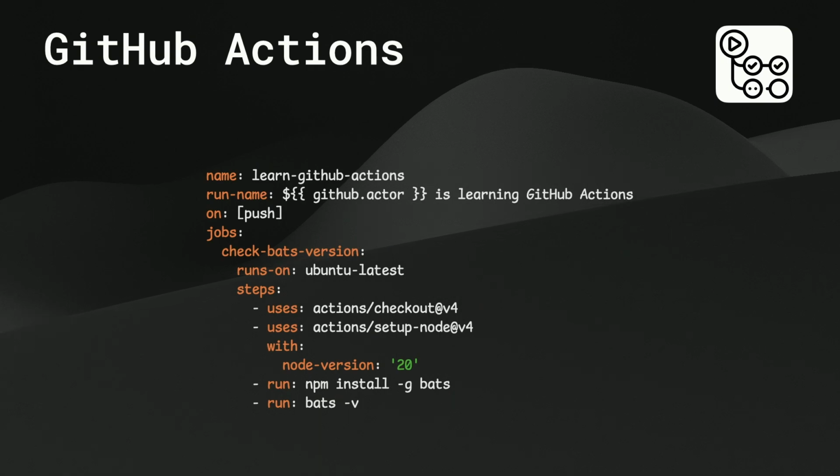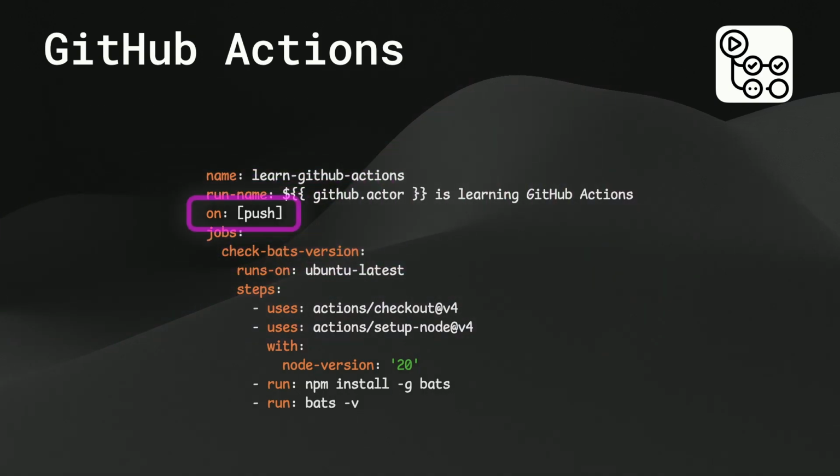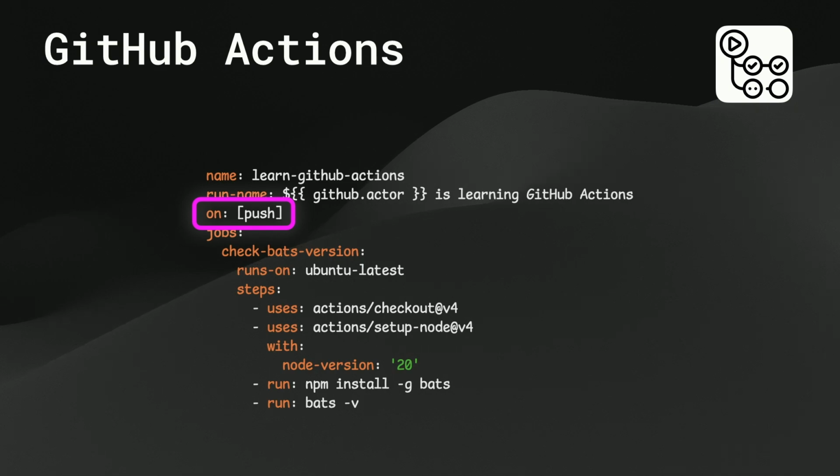So this is an example action. This is actually the GitHub action file that's up on GitHub's documentation. It's their hello world example. At the top there we see github.actor. That's actually a reference to the user that triggered the workflow that's running. And then the on is where you define the triggers. So in this case, this one says on push. Any type of push in this repository will trigger this workflow run.